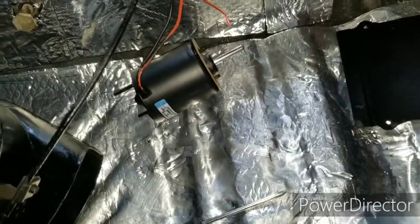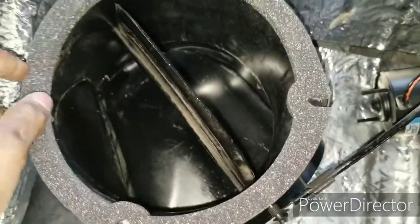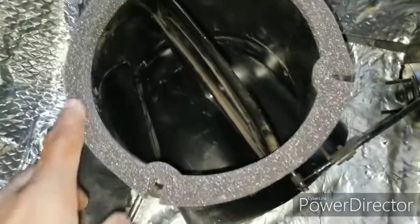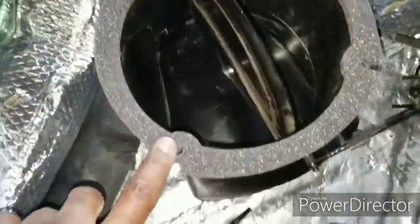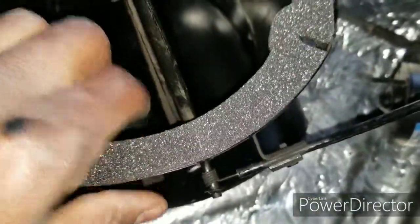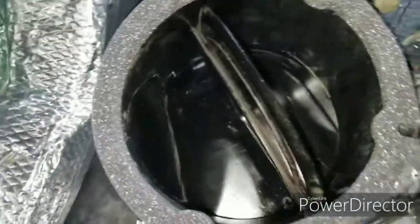Now I'm going to put the other stuff on. You see I got the foam part on this one. This is the part that goes on the driver's side fresh vent. So this foam goes here. You've got to make sure, see, it has 3 little holes, that the foam aligns with all 3 holes on the driver's side fresh vent. All right.